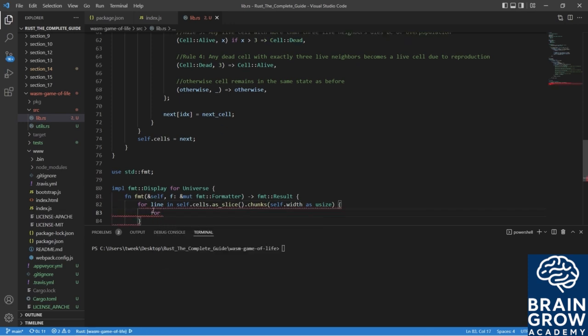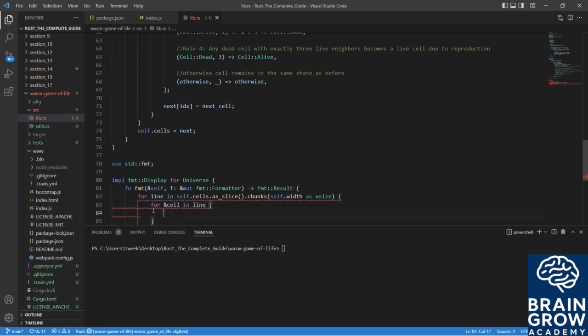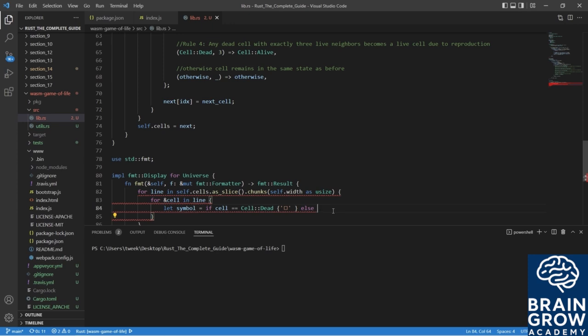And then for a reference to our cell in line, we're going to say let symbol equal to if cell is equivalent to a dead cell, then we want an empty square, else we want that one.